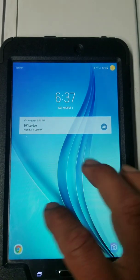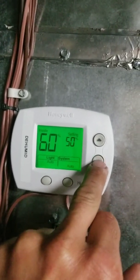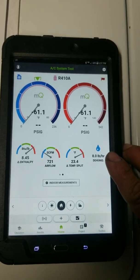Blower door is back on. We're running about a 20-degree split, which is good. I've got to put my flue pipe up — we've got the UV, the Reme Halo on the supply, and now we've got dehumid control. Let's turn it down to 50%. You should hear it click — there it goes. Relay energized. You can hear the blower speed slow down. My temp split is going to rise, along with my dehumidification.